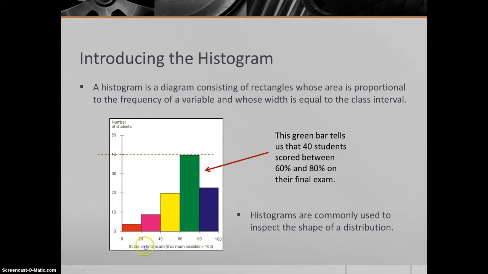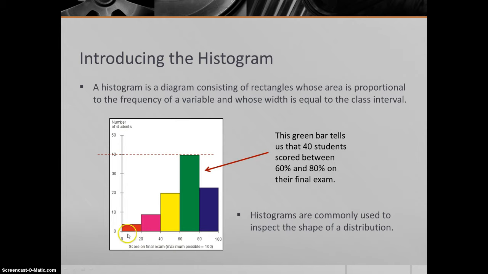So, in this case, this is a distribution of scores on a final exam, a test. The highest score you can get on a test would be 100%, and of course the lowest score you could get on the test would be 0%. The way this is set up, there are 1, 2, 3, 4, 5 different bins, and each of these bins is for a certain range of the scores. So this first bin, the red one, is 0 to 20.